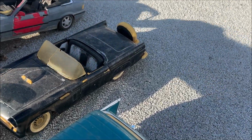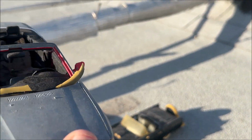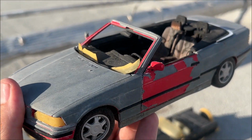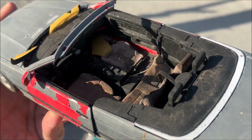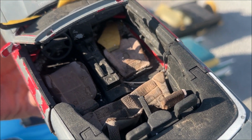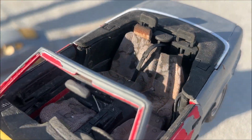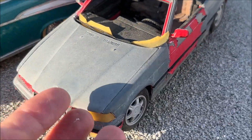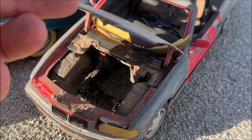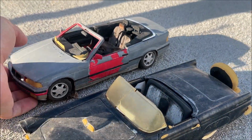Here is the BMW. This car is missing paint on everything except, well, it looks like the passenger side has aged pretty well, but yeah, almost 15 years. My phone just dimmed out, so I think it's probably going to shut down on me shortly. But look at how baked the interior is, it almost took on kind of a burned look to it. The seat back is missing on the passenger side. Let's take a look at the engine bay of this one. Oh, I must have removed the motor at some point. I don't even remember. Anyway, that's that one.